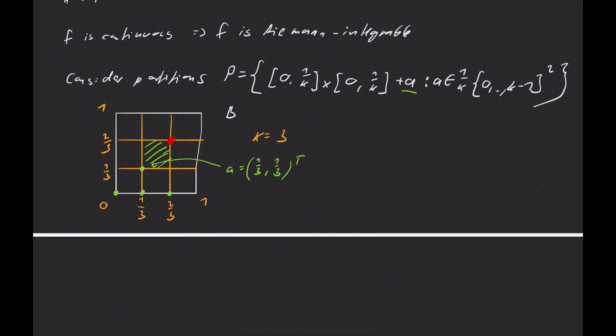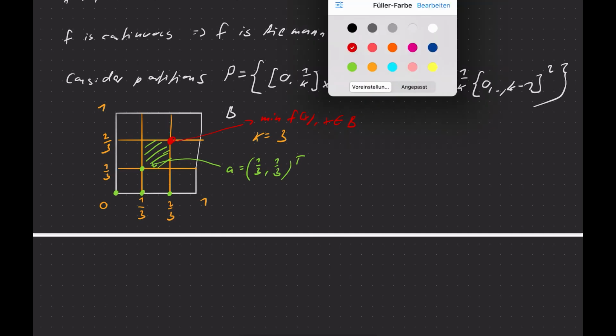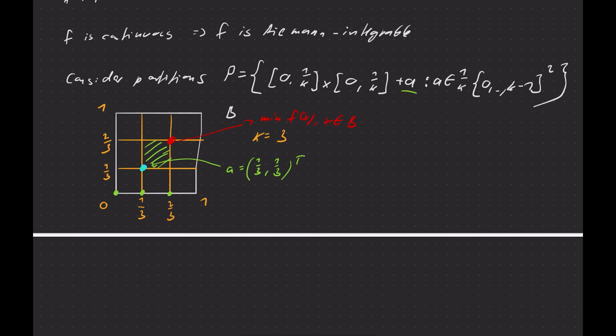Okay, so this here is where we'll assume the minimum of f of x for x in that box B, right? And the maximum, on the other hand, will always be attained at this corner here below. This is where we'll attain the maximum of f of x, x in B. So for every box, the lower left corner gives the maximum value, the upper right corner gives the minimum value.